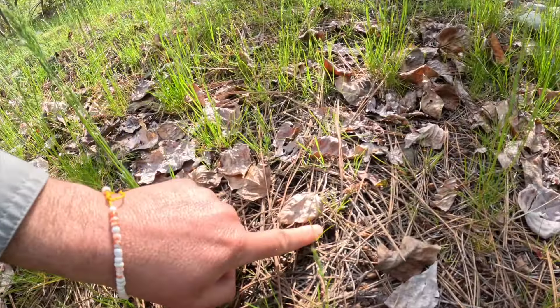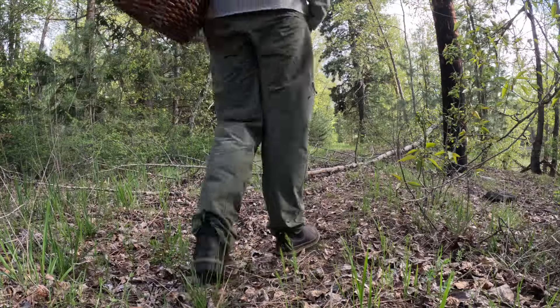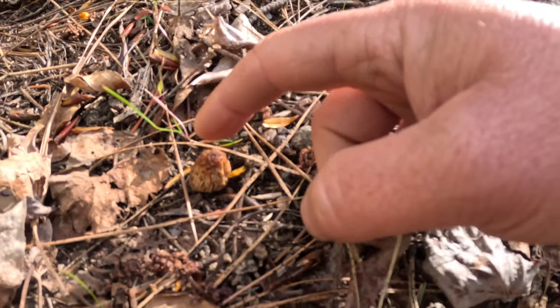I spotted the tiniest ones — look right here, adorable little guys. Here's one so tiny I'll leave it — smaller than my little pinky nail. A little trick is to go back the opposite way you came to see if you spot any more that you didn't see going the other direction. Another really tiny one — we'll leave it behind. But look at that right here — again really small and it looks a little crispy on top, so looks like they're just starting to get going and they need a little moisture. Thankfully it did rain yesterday — season is just beginning.